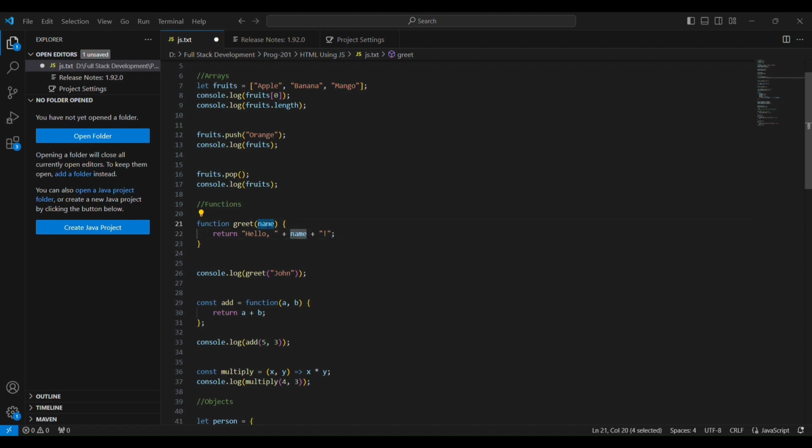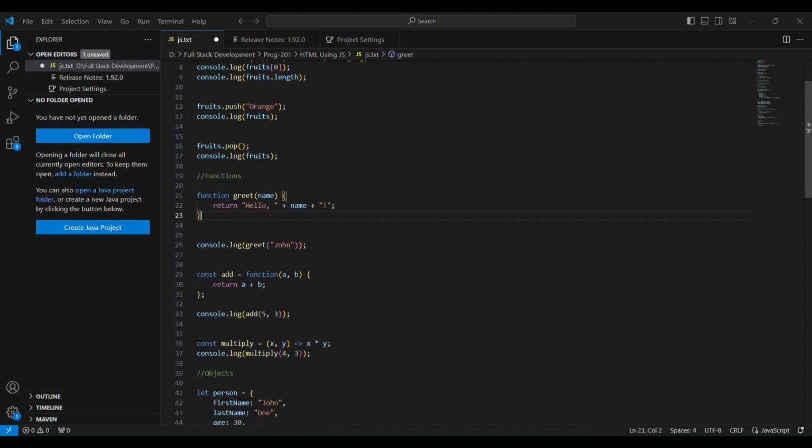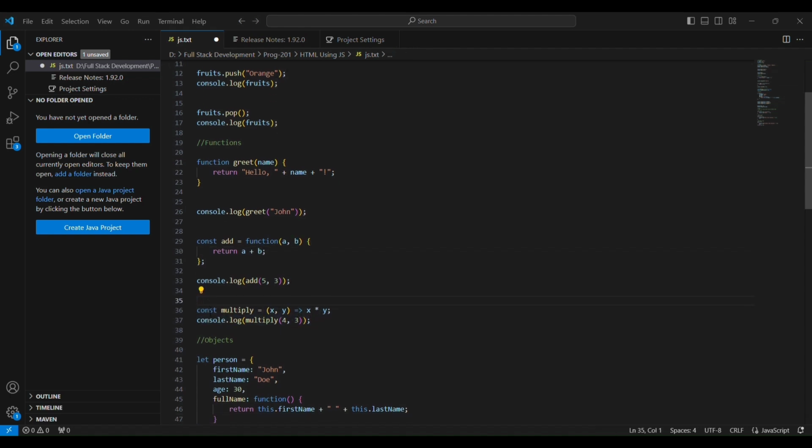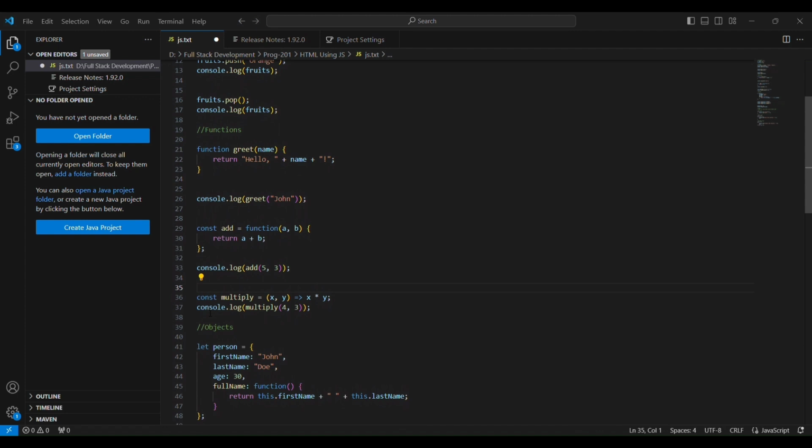So let us see one example. Here we created a function. Our function name is greet. Function greet of name returns the string hello plus name. It will print hello plus the name it takes as input from the user. So here we gave the input console.log of greet of John, so that it will print John in the place of name. It will add name as John. So we can perform multiple operations using functions, like adding or deleting variables, etc.